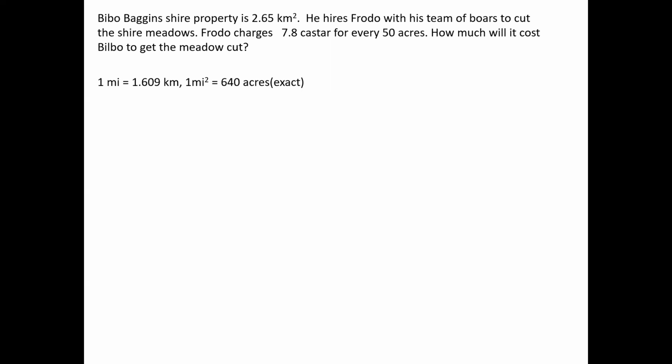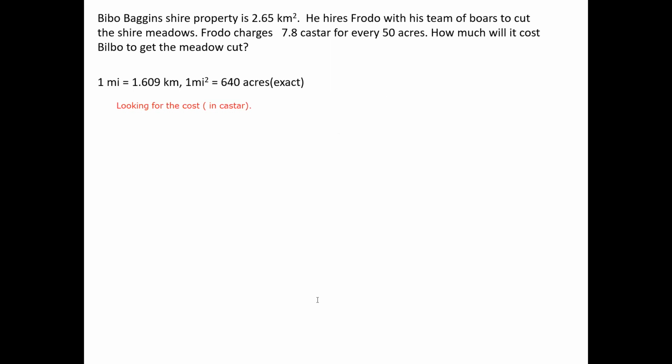So here we have a multi-step problem. And so when you read all this, what we're looking for is the cost in castor, which is actually a currency in Middle Earth. So that's what we're looking for out of this problem. How much is it going to cost Bilbo to get his Shire property, the meadows, cut?